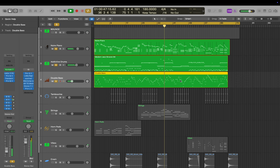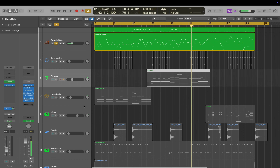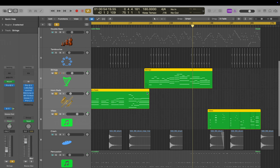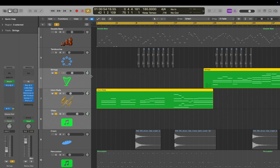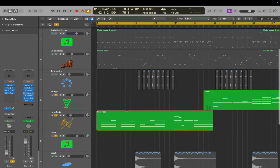Piano, bass, drums, very chilled, very easy. But I decided to expand a bit on it. So down here, you can see that I've got strings, some horn pads, and some vibes. And my idea with this was to create a pad effect that are all panned to the right hand side of the stereo field, and my guitar to the left hand. So it sounds like this.